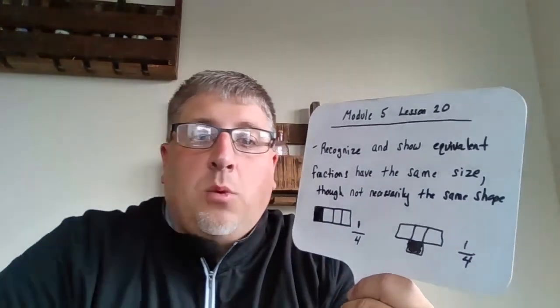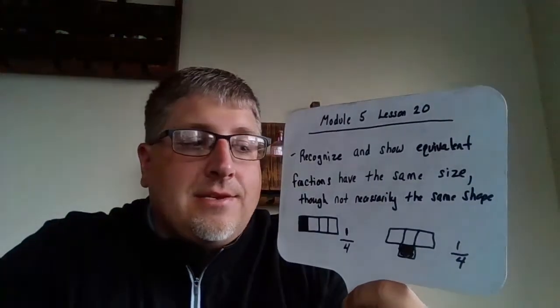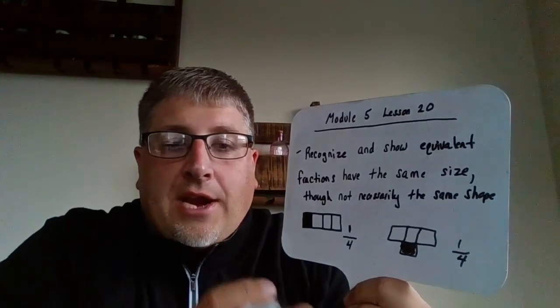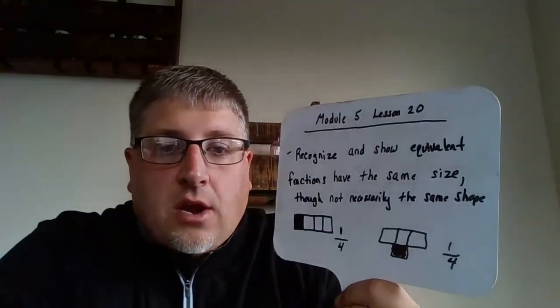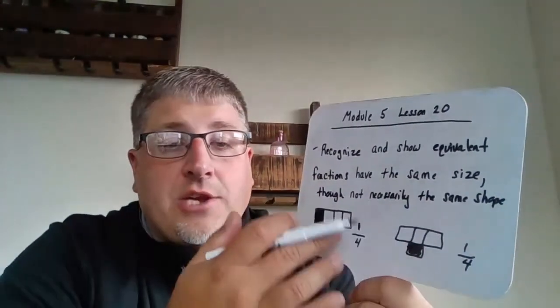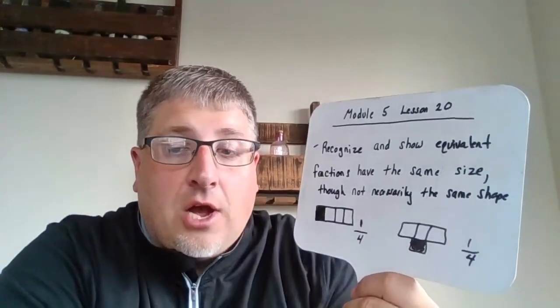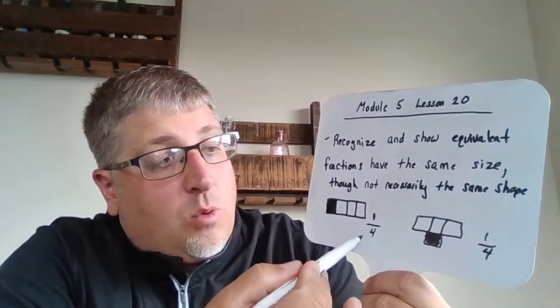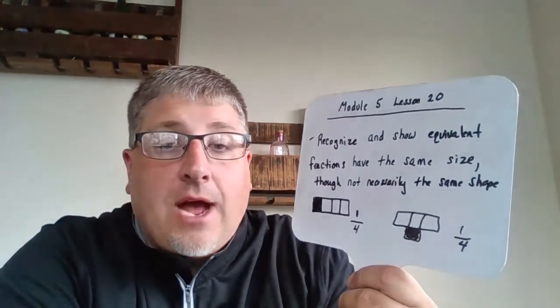Okay? So that's what we're kind of getting at today, is understanding that the fractions can still be the same. The pictures can also be any way you want. As long as your numerator and your denominator match up, you are good to go. So that is still 1/4, and that is 1/4, no matter how you look at it. So we're going to do a couple of examples where we are going to break down a picture that is already drawn for us, and we're going to draw it 2 different ways.